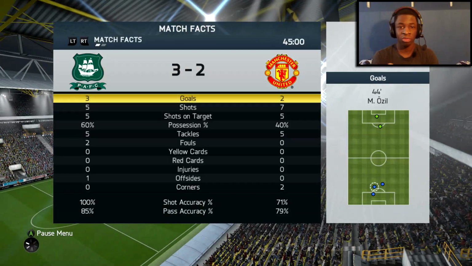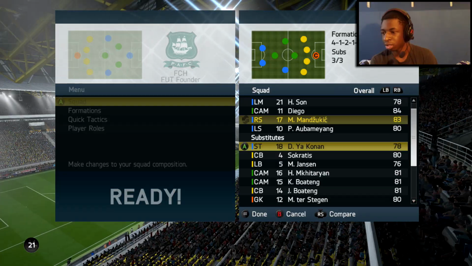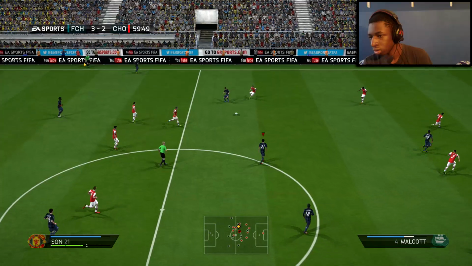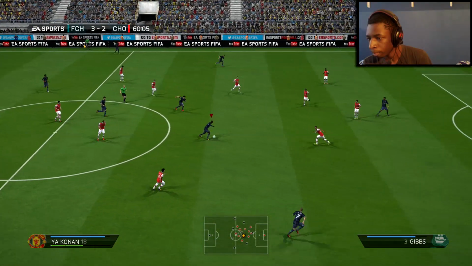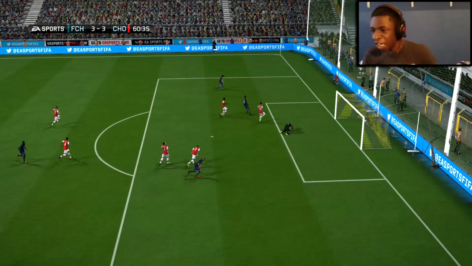Oh, he's passed it around for a bit. When I get the ball, I actually look threatening. He passes down the line, crosses it in. I'm going to switch Mandzukic for Yekonen. I'm just going to see what happens. Come on. Here we go. There's Sam. Yes! Sam, yes!